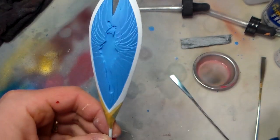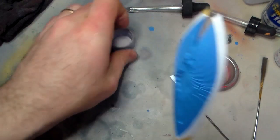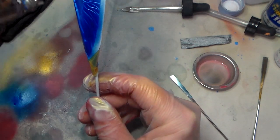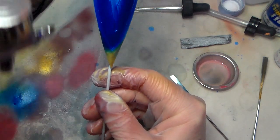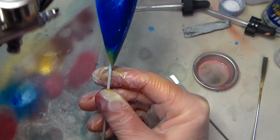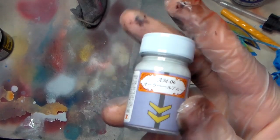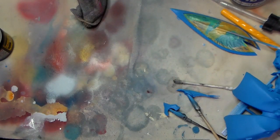the shield here, I'll be airbrushing metallic blue, Mr. Color 76. I thinned it with Mr. Color Rapid Thinning. Oh, that's cool. This is Aura Teal Blue. This is by Gaia Notes. This is the Aura Battler Dunbine official paint. I've thinned it with Gaia Notes Thinner. And this is what I've been looking forward to using now.